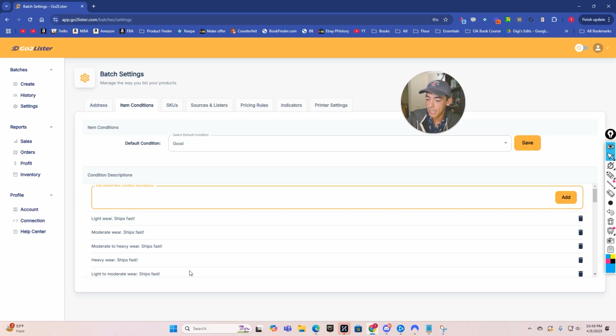Moderate wear ships fast, add that. Moderate to heavy wear ships fast, heavy wear ships fast. I like to keep it really simple because I grade books as either acceptable, good, very good. And I have very simple descriptions just to make it really simple for the buyer.